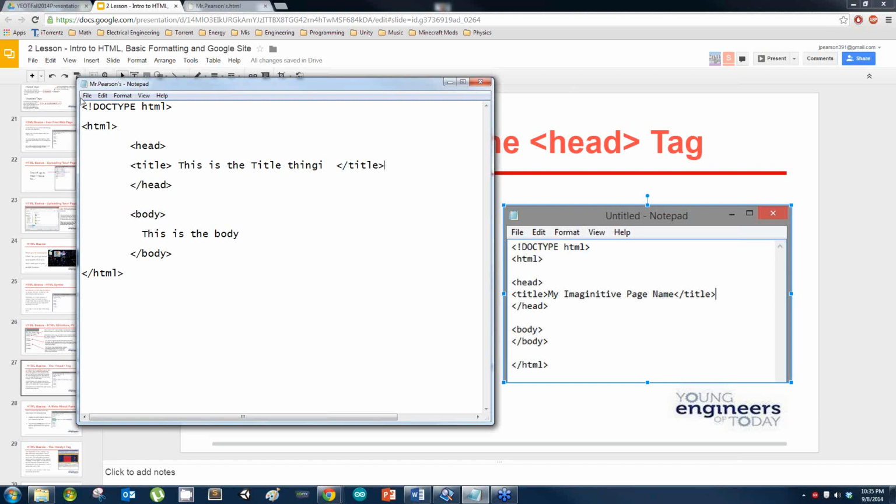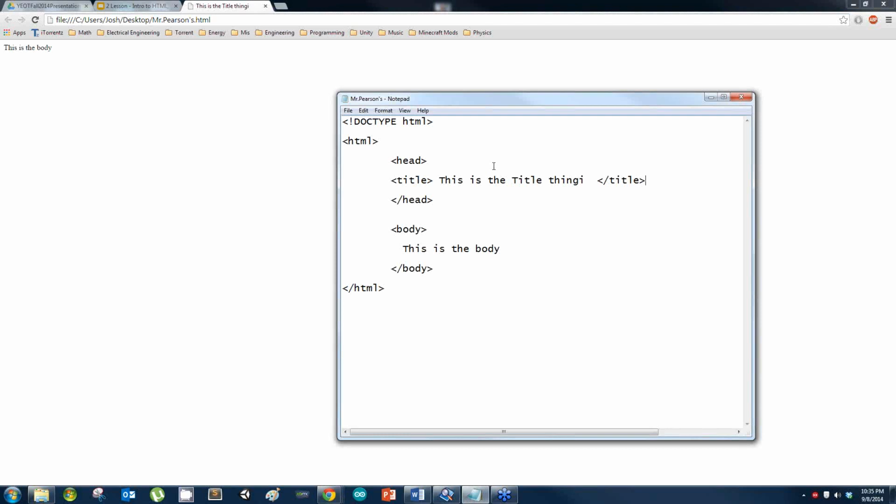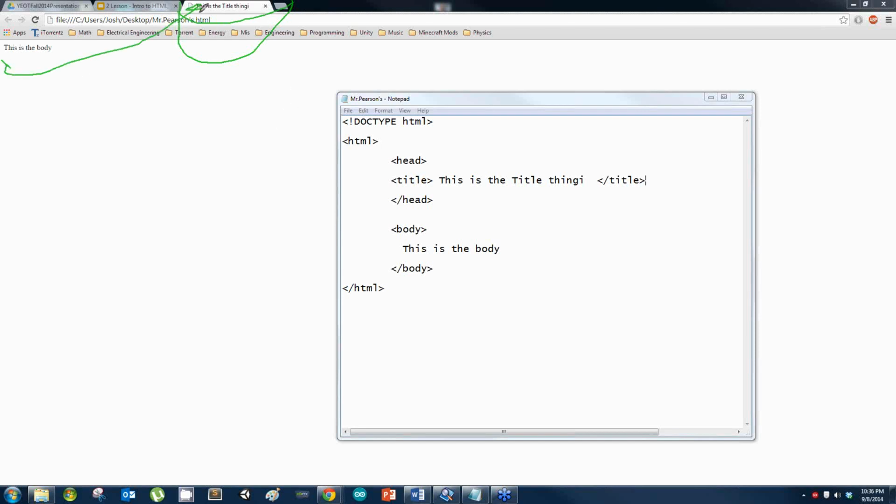That, and then make sure you go to File and Save after you're done. File and Save. Go back to your web page and reload it. Here's the page. So what should have happened is that this is the title thingy. You should not be able to see it on the web page no more. Instead, you should see it right up here in the tabs. You should see it right up there. Really bad drawing, but right up there. So essentially, we moved it from here to up there. All right, raise your hands when y'all got that.